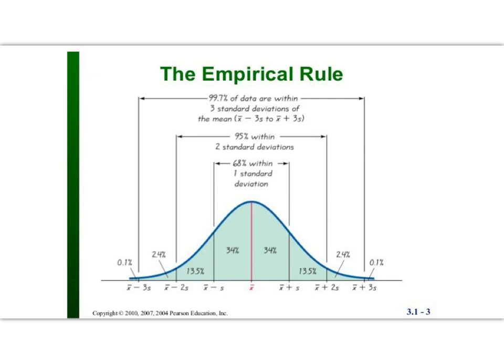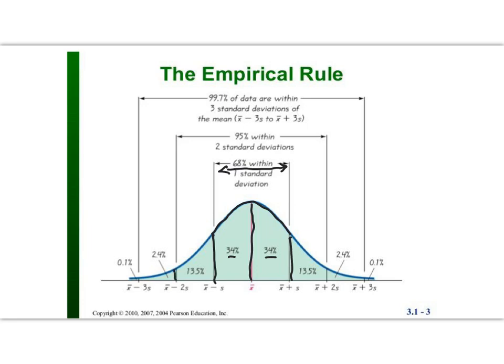Something else you'll remember about the normal distribution is the empirical rule. We looked at this before. You'll see that the mean is right in the middle here, and that within 1 standard deviation below and 1 standard deviation above, my standard score is -1 and +1 respectively, and 68% of all my data is within 1 standard deviation. So the area here would be 0.68, which if I divide it in half is 34% on each side, or 0.34.